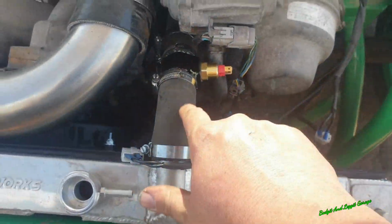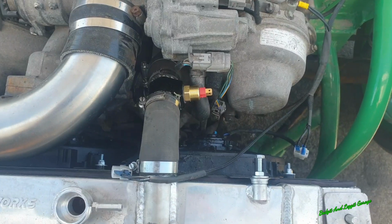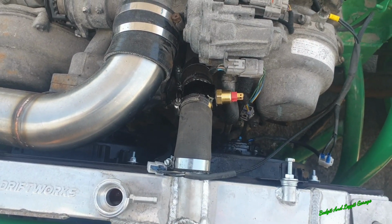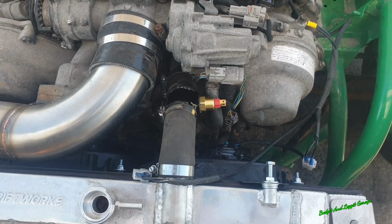Right, I have it installed with a new pipe because the other one was just wrong, and I'm now waiting for this to heat up, and we're going to see if we can get the fan to turn on and off. Sorted.